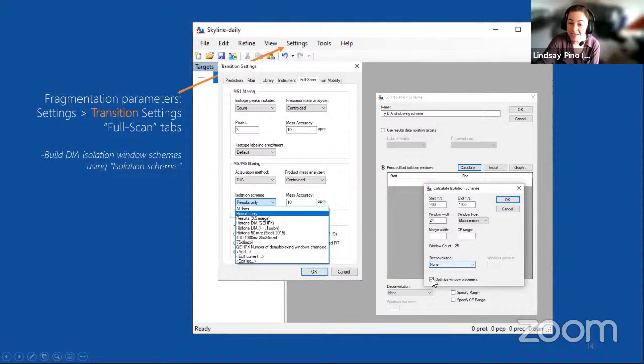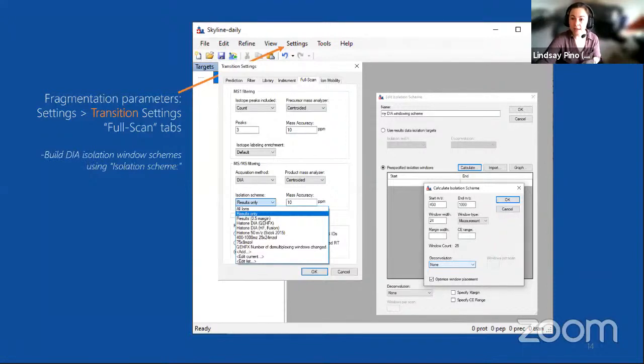He talked about optimizing the window placement for those forbidden zones and how that differs for different types of samples, but you can check that box and it'll optimize the window placement for a whole proteome, not a phosphoproteome, just a regular proteome digest. The deconvolution, you can select the stagger, you can select the margins, just like he talked about before. And what that'll do is populate this scheme here, which you can then make graphs for, or you could copy that into your instrument itself.